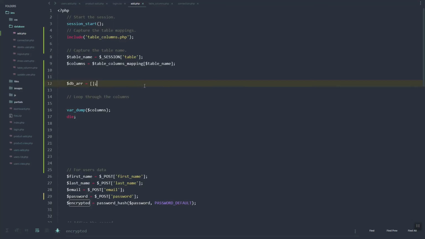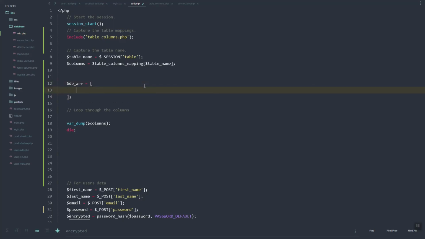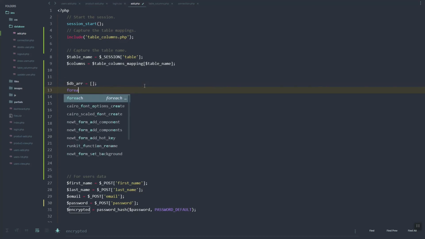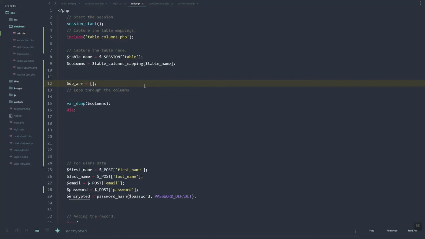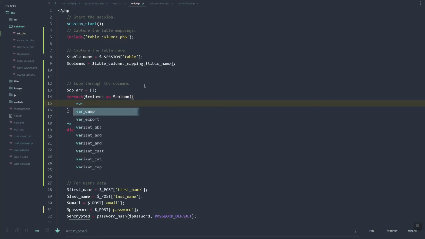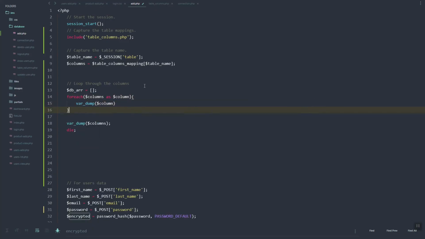So it should look like this. For example, name should have your name. To do that, you are going to loop the columns. For each columns as column. So if we dump the column, we should get the string.